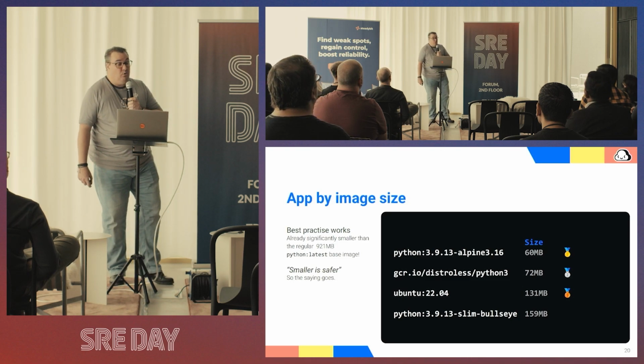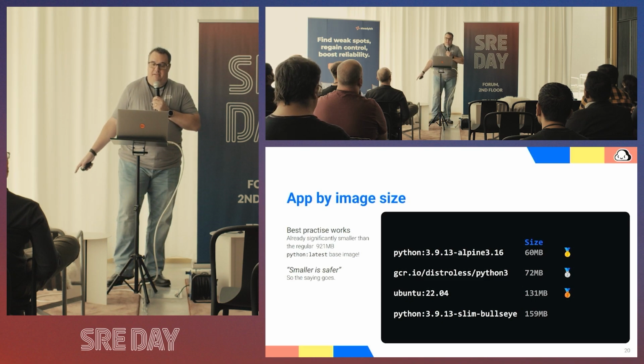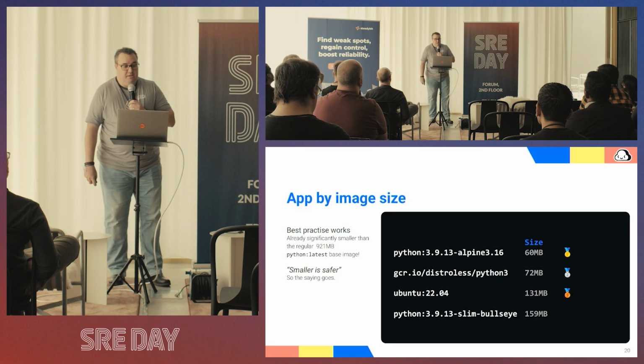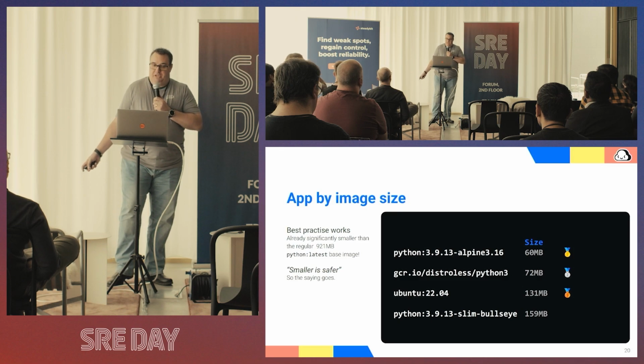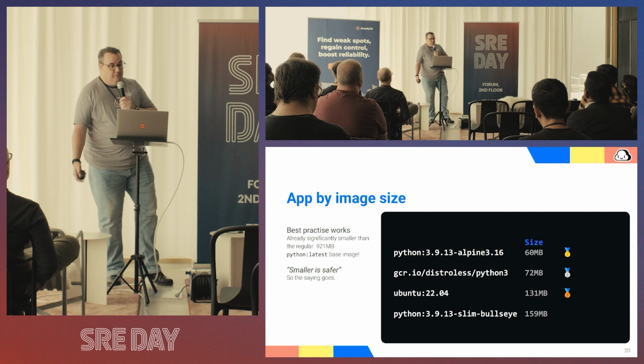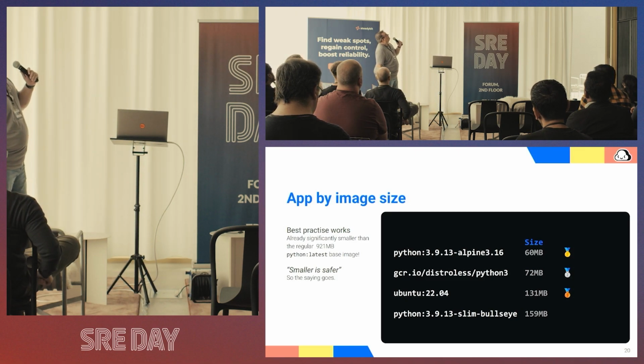The images all include Python, our example application, and its dependencies, which is 11 packages installed via pip. So the adage goes that smaller is safer, and the smaller image size should correspond to fewer packages, and that should result in fewer vulnerabilities. So we can check that. So let's remind myself of the results. Okay, so we've got quite the spread there.